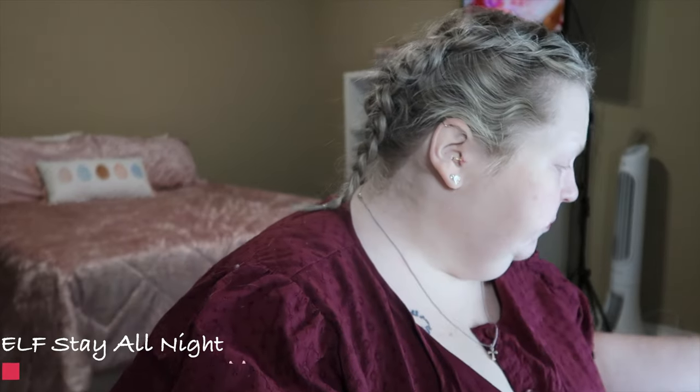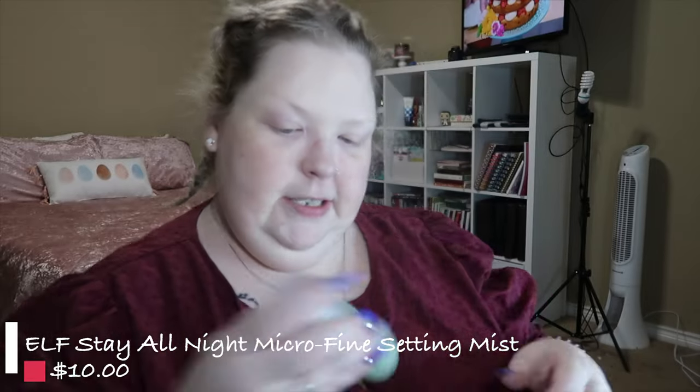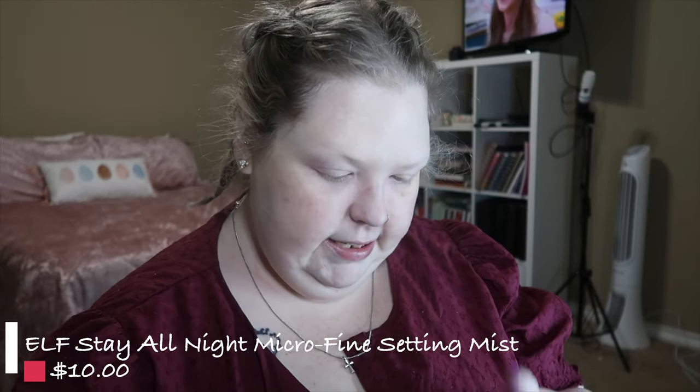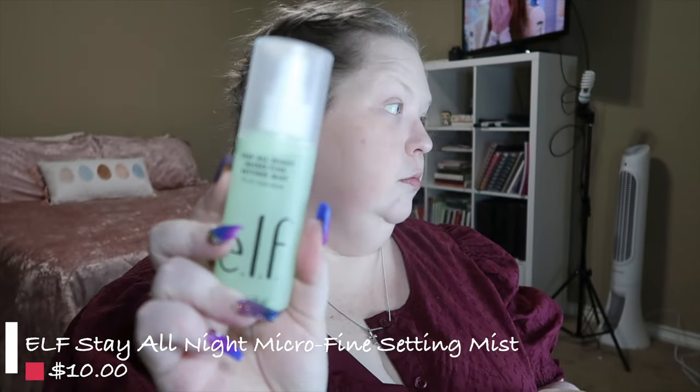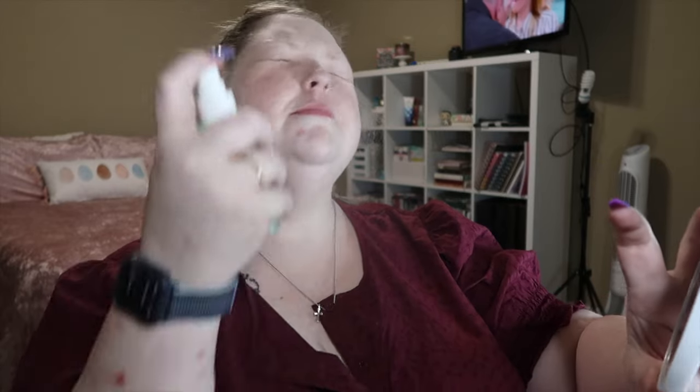Let's see here. The first thing we're starting off with is the e.l.f. Stay All Night Microfine Setting Mist, up to 16 hour wear. This is like a full size. I don't know why they don't do anything bigger, but oh, I need to get my eyebrows done. It does have a really fine, nice mist to it, so I do like that.